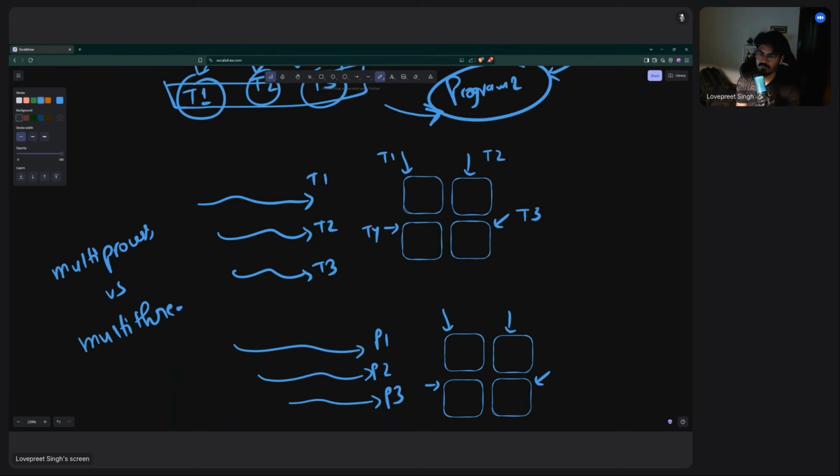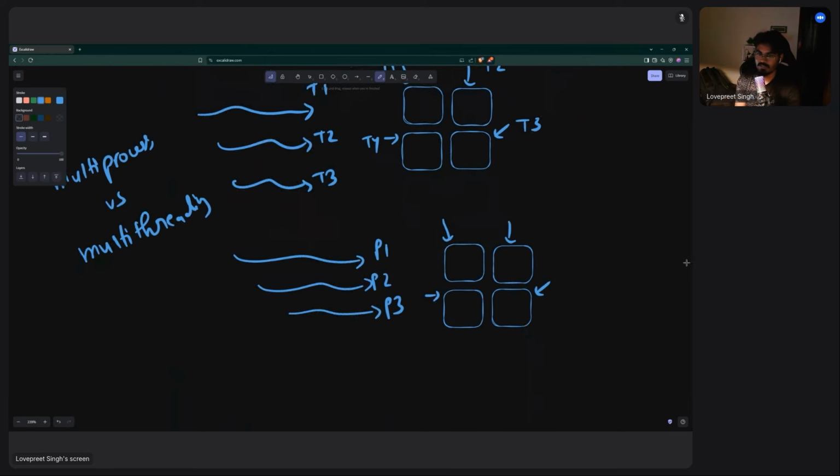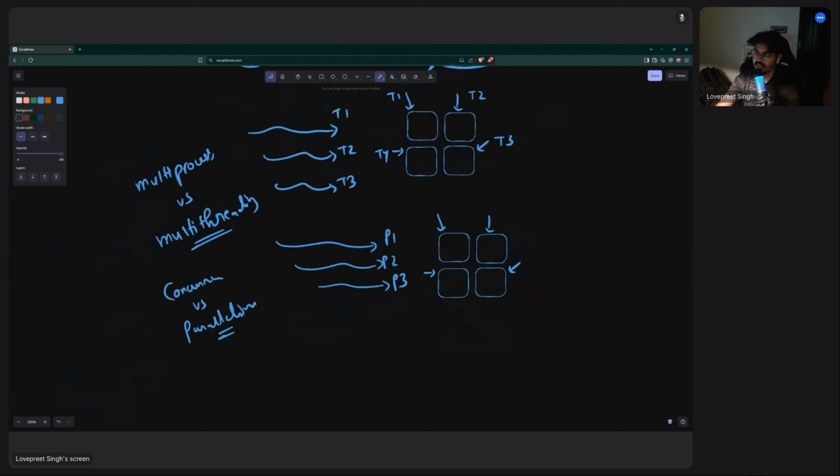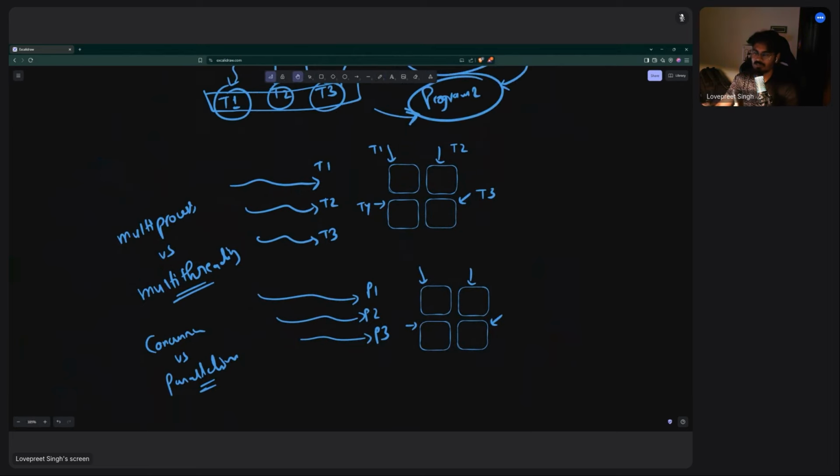This is the first thing. Then the second thing is parallelism versus concurrency. Both of them will be answered here. Concurrency versus parallelism. Most people who say they know operating systems, you can just ask them these two questions and you will get to know how much they know, because this is the only fundamental thing which matters. After this, everything in OS, in Linux, whatever you think about operating systems, starts from here only.